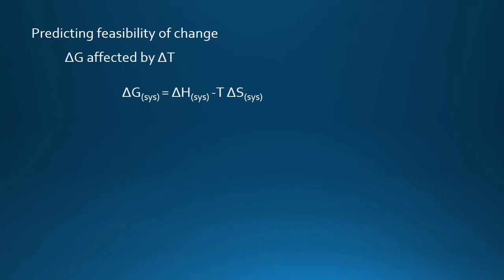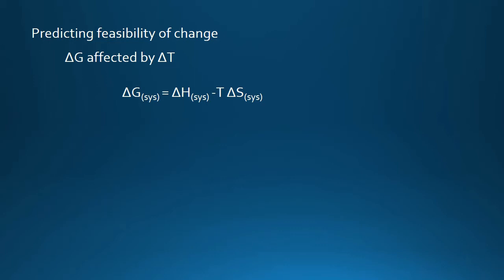So delta G is affected by the change in temperature. As we see, temperature is part of the reaction which we're working with, right? So delta G of the system equals delta H of the system minus T delta S. So you will see questions on, well, if the reaction's being run at a high temperature, what is going to be the sign of delta G? You need to play the sign game, all right? So you need to go through and figure out what's going on.